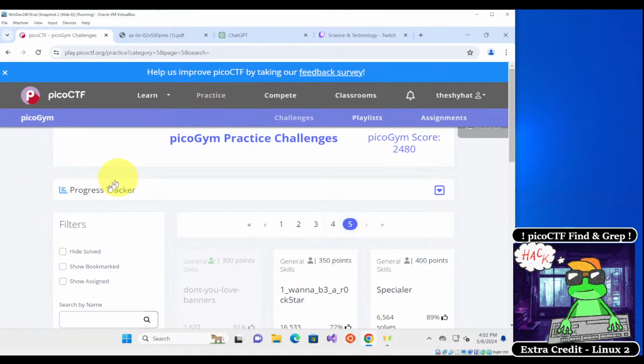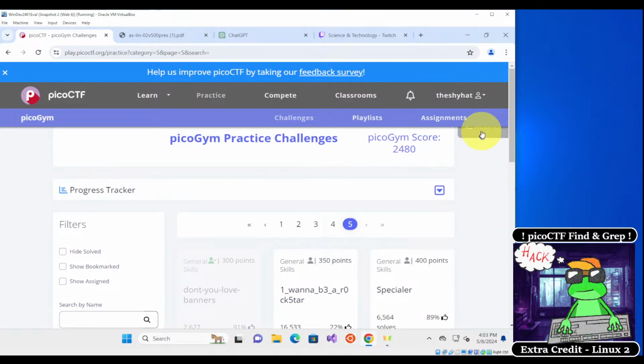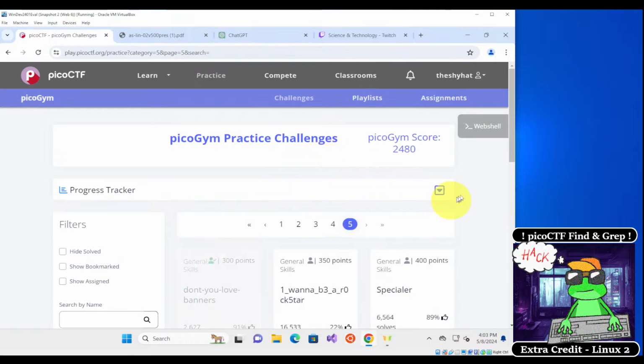All right, so I am currently logged in as the Shy Hat, as we see over here. Before we start doing our exercises, we're going to need to open up a web shell terminal. You can do that. Let me reload this page real quick.